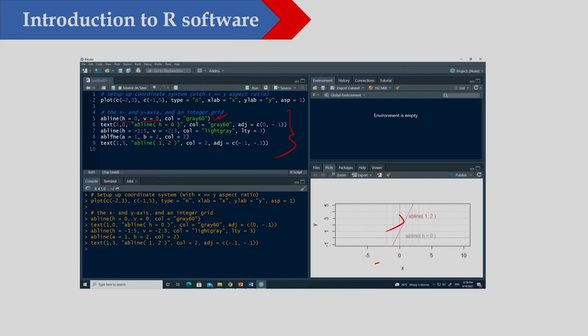So, this is the first one, and then I am writing the horizontal line for minus 1 to plus 5 and this is minus 2 to 3. Okay. And then I am drawing this abline. So, this particular abline, and I can also write the label for this one using the text command. Okay. So, now what is this abline doing? Abline can be used to draw either a horizontal line or a vertical line, or you can draw multiple lines, or basically you can also draw a line with intercept and slope.